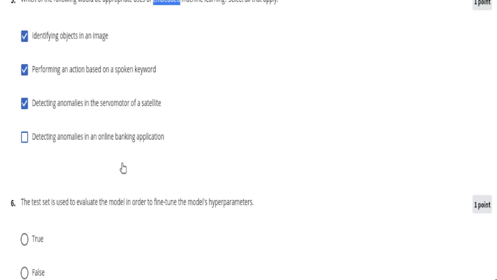Detecting anomalies in the servo motor of a satellite: obviously the servo motor gives an input, so we can also select this one. The other one is detecting anomalies in an online banking system. Here it is online, it is not embedded, right? Our question is for embedded machine learning and nothing for online banking, so it cannot be selected.